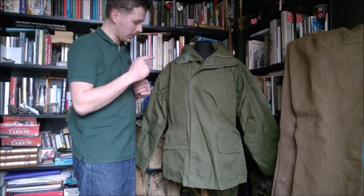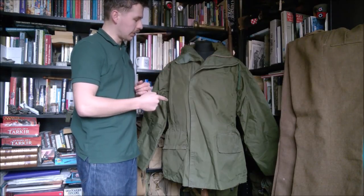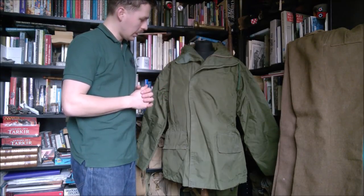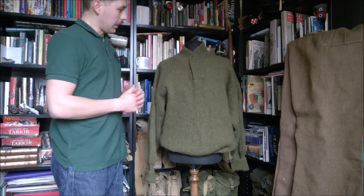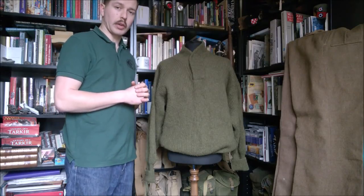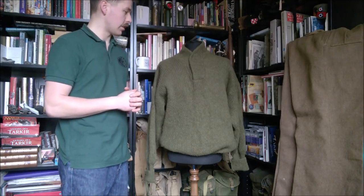It's a couple of uniform items which I'll put on the mannequin to have a look at in just a moment. The first is from Alan — an army contract green foul weather jacket from the late 70s to early 80s period. Most of these you see are RAF contract; this is an army contract example. And the other item I bought off Alan is a Norwegian army jumper or pullover. It was very kind of him to look out for these bits for me — obviously not purchased at the show itself, but it's a good place to do exchanges like that.